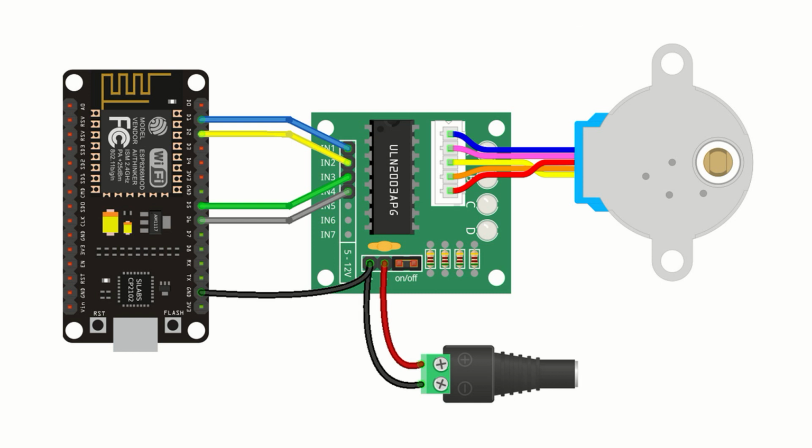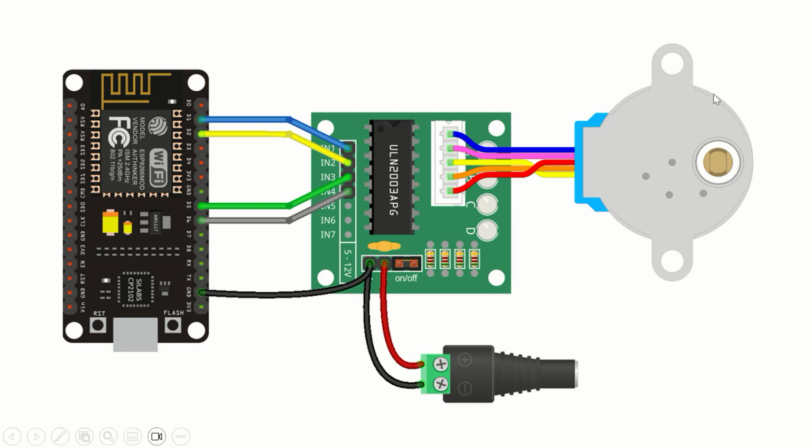There is a pattern. You have to energize in such a way that when 1 is on, 2 is off, 3 is off, 4 is off. When 2 is on, 1 is off, 3 is off, 4 is off. When 3 is on, 1 is off, 2 is off, 4 is off. When 4 is on, 1, 2, 3 are off. Based on the pattern, which winding is energized at a time with the other three windings off, accordingly the stepper motor will make a step.